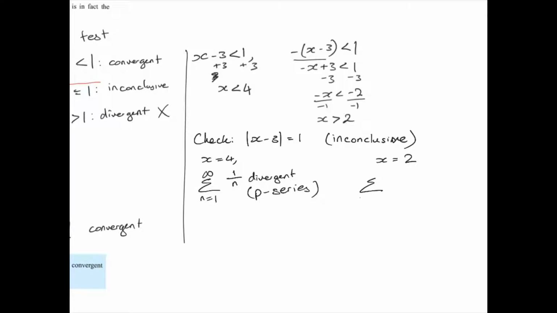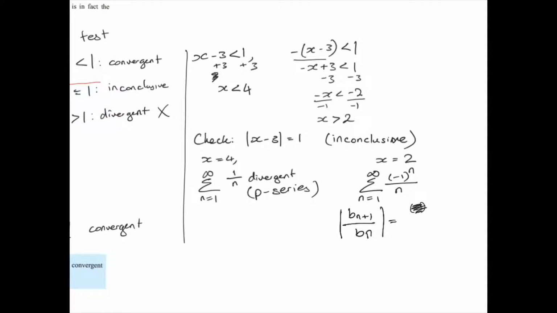What does it become? Oh, good, an alternating one. If it's an alternating series, do you either just know what it is, or do you know what we need to check? What do we need to check whether it's decreasing? Yes. We first need to check if b n plus 1 over b n is less than 1. So, what is b n plus 1 over b n? What's b n plus 1?